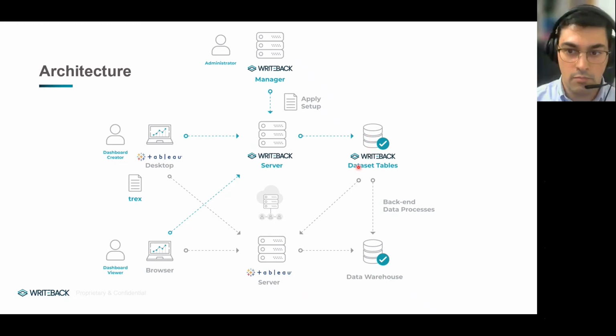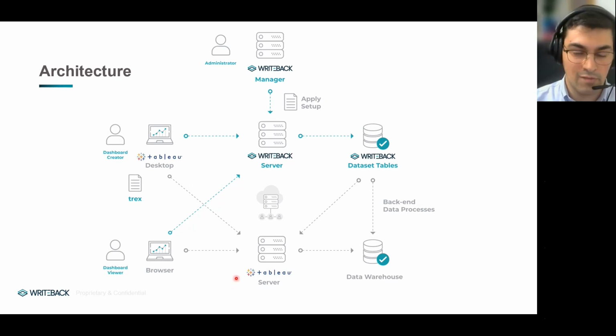But other than that, the processes to join the data back, you can do them with ETL systems or jobs that would move the data from one place to the other. Or if that's not a necessity, we can do it just like we did today on Tableau, where we join the data directly in the Tableau data sources. Then the typical workflow is that the users will interact through Tableau Server or Tableau Desktop with WriteBack. WriteBack will perform the actions that the user specifies, write the information to the database, and then we read everything back on Tableau.